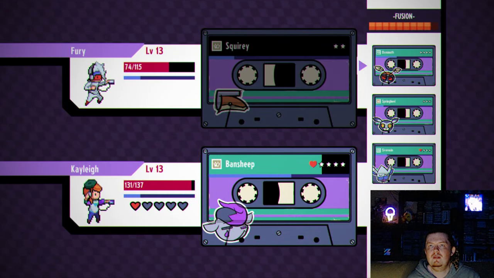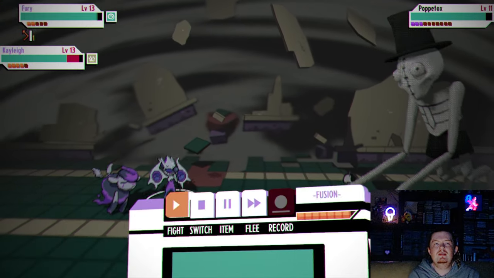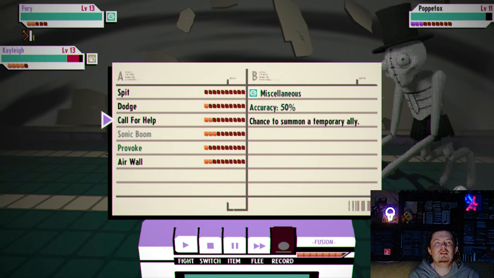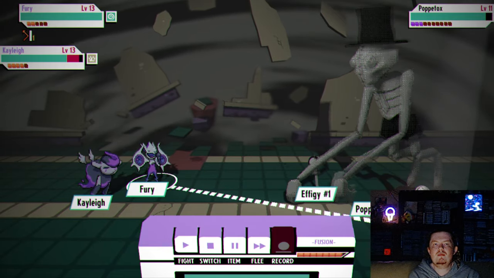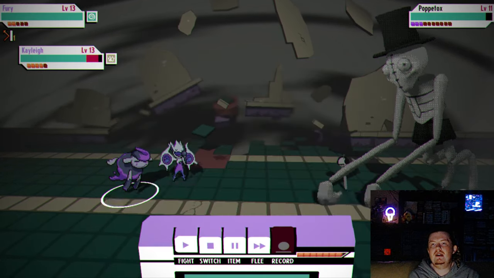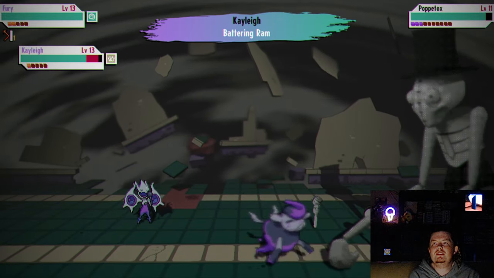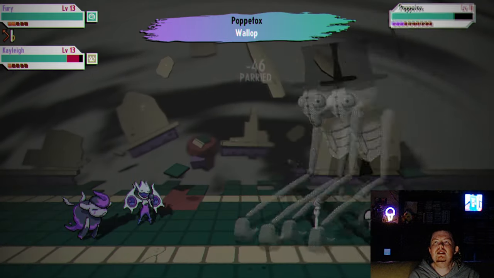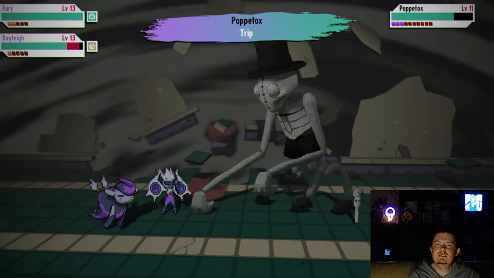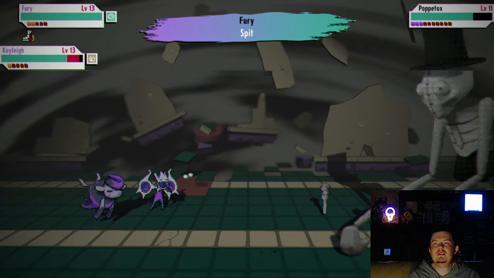Okay, okay, okay, okay. I don't really have a plan here. Let's hope something works here. Let's throw out a spit. And let's throw out a battering ram. I think we may very well get destroyed by this guy. You got parried, fool! Even though my monster was already dead. I'm not sure how that works, but sure.